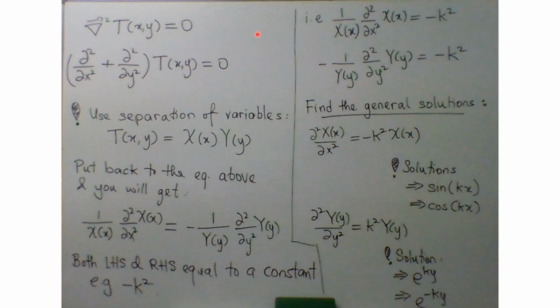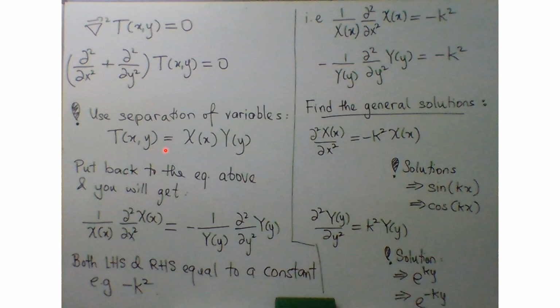Okay, so now we are going to write the equation again here. This is the Laplace equation, and this is the del operator, which we can write in this way without the z component, because we are not considering the z axis in this case. Now we need to use the separation of variables. We assume that the temperature is independent between the x and y axis, so we can write this equation.